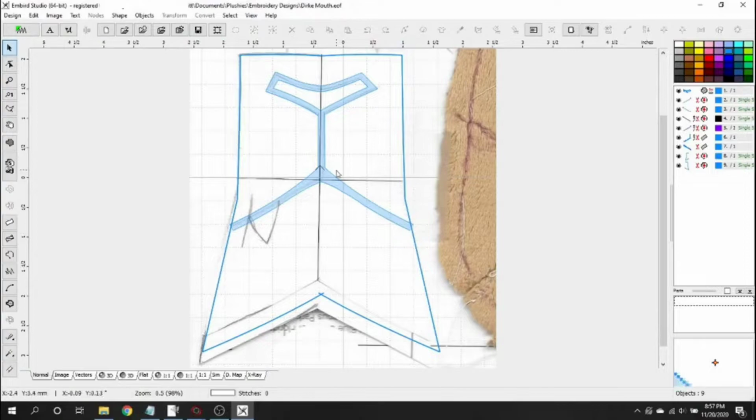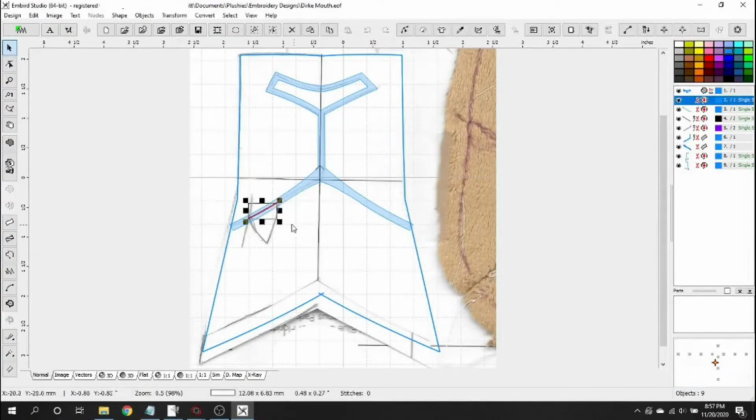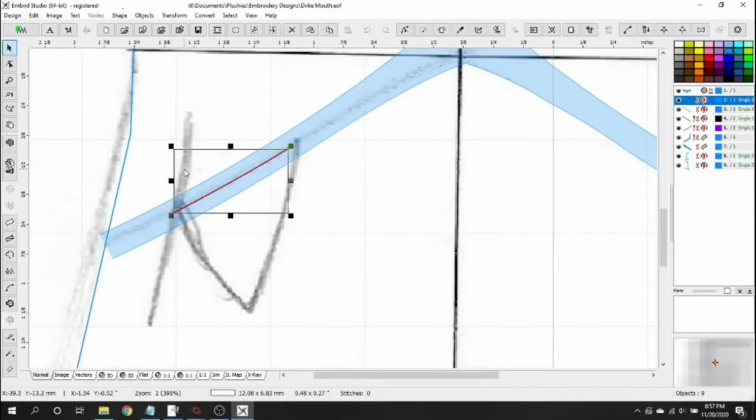So this is the design for my mouth, and if I click on this little piece here, we can see that this is actually just an outline stitch, which I ran right where I want the top of the tooth to run. So it starts at the edge of the tooth and it ends at the other edge of the tooth. So when I go ahead and stitch out my tooth and then have it ready to go, I want to line up the edge of the tooth with this line here.